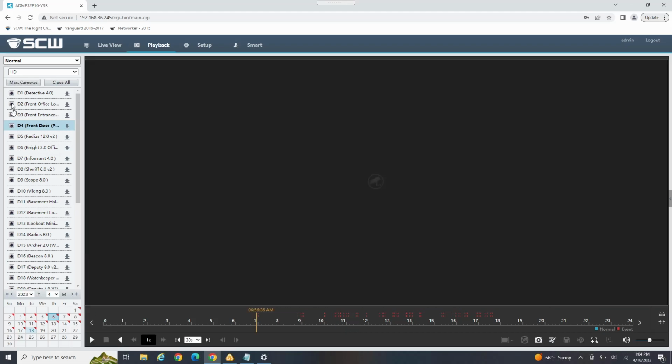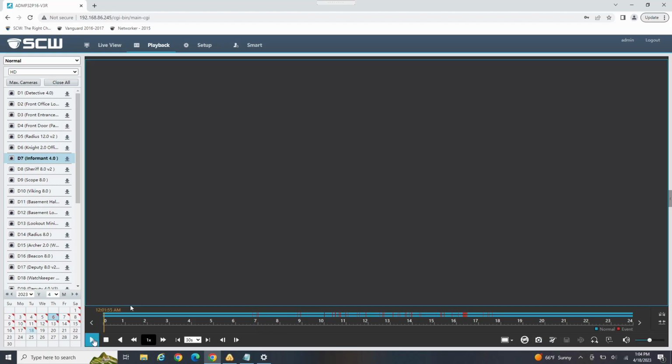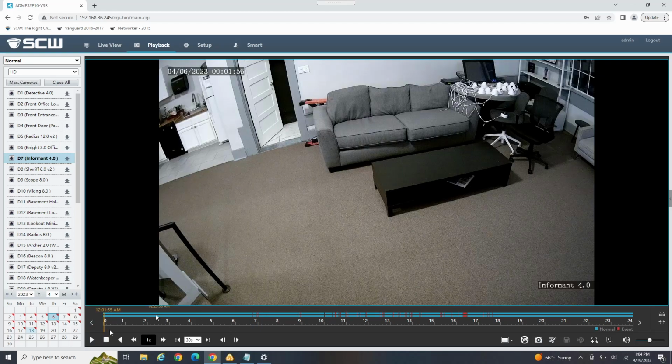Let's find another one here. Cameras that are recording full time will be rendered as a blue line with red markers. If you have a camera like this, you're going to be started off at 12:01 typically when you play your video. And because the whole day exists, it's just going to run through the entire day for this timeline. If you need to, you can click further into a point in time to jump to that particular event.